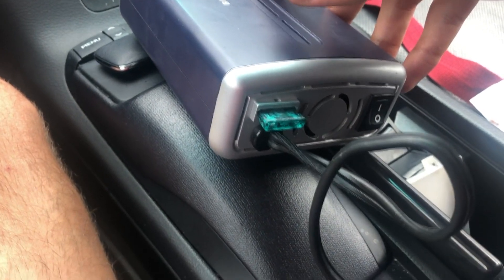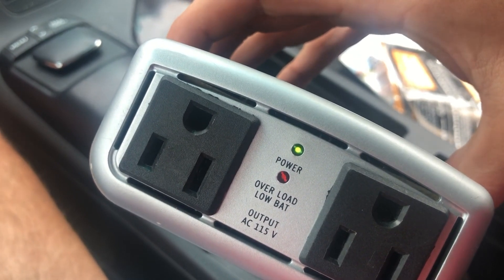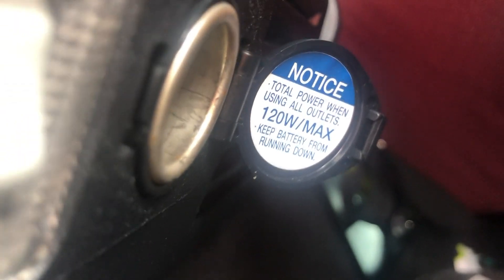Slot three is the cigarette lighter down in the center console. Let's test it — the car's off, whoops. Let's try again. Holy shit, I did not think I was going to be able to fix it this easy! Now we just have to figure out what's going on in the back. Slot 16 is in the back, complete with the warning I did not heed: 120 watts max. Let's try this again — it didn't really look blown when I pulled it.